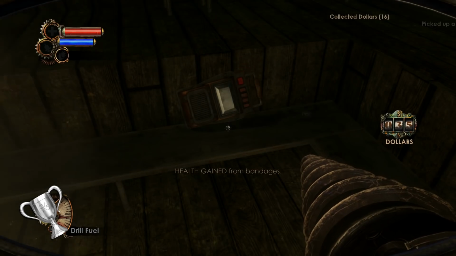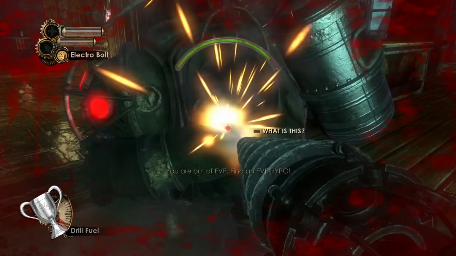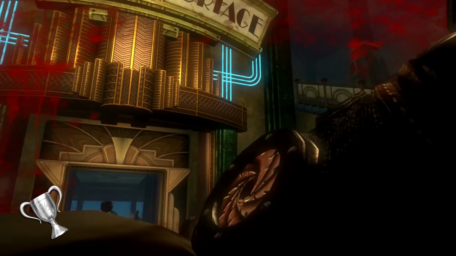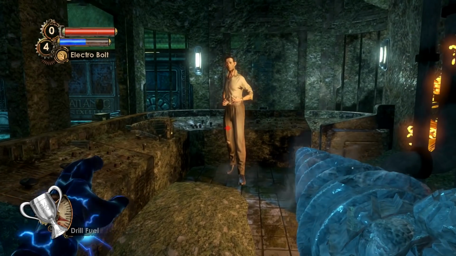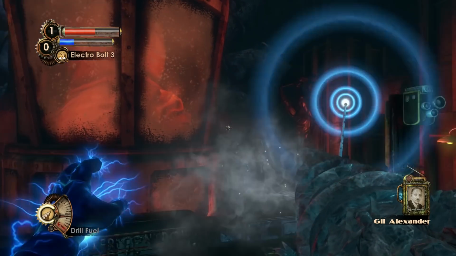The silver trophies are for finding 100 audio logs, defeating 3 big daddies without dying during the fight, saving every little sister, gathering 600 Adam, finding every weapon upgrade station, and sparing Grace, Stanley, and Gil. Please, I ask you to grant me peace.